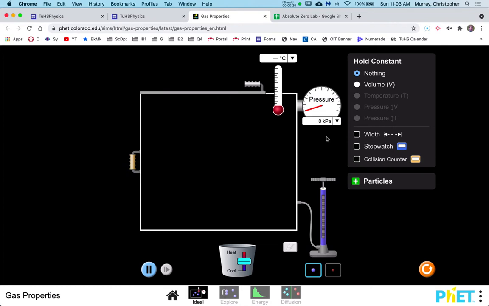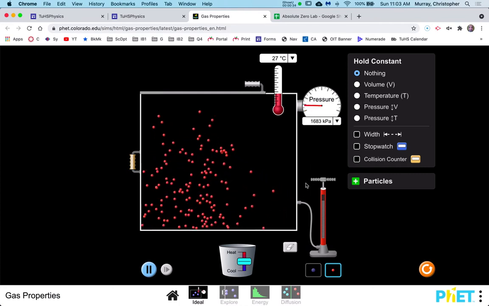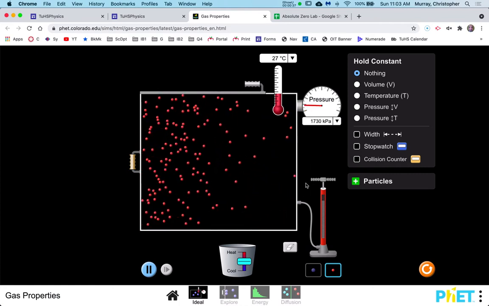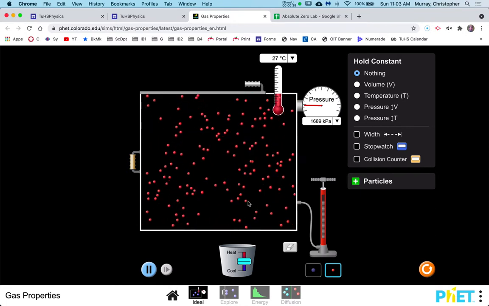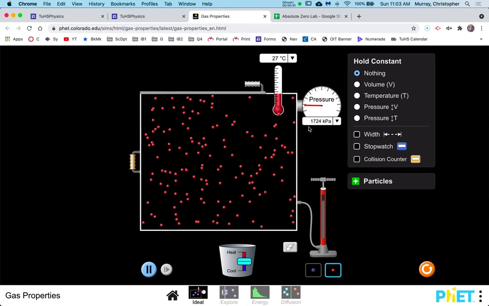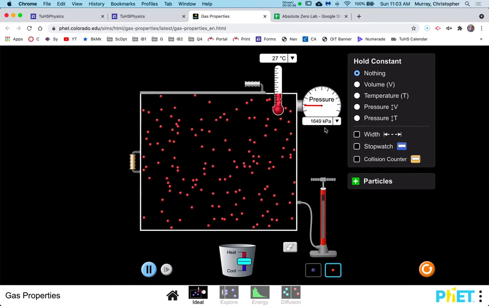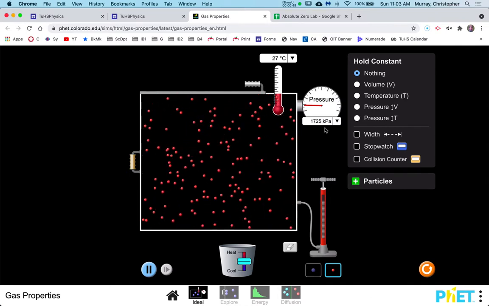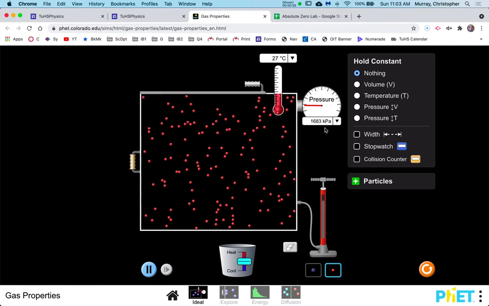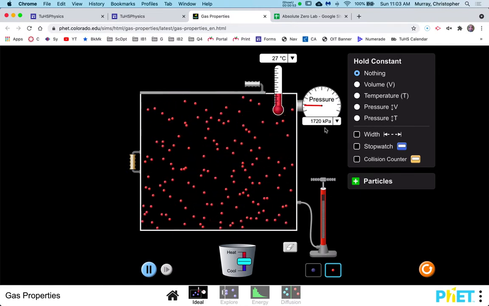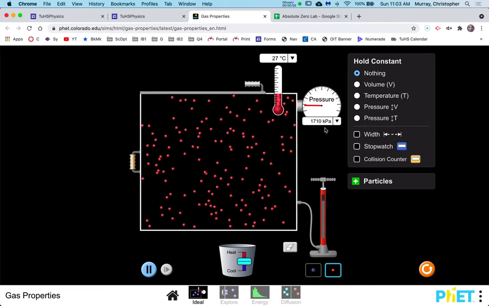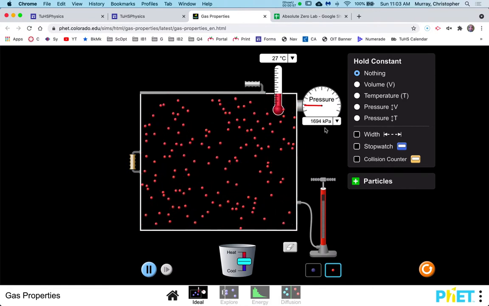And then what I'm going to do here is put the lighter particles in because they're kind of fun to watch. And I'm going to pump it 3 times. 1, 2, 3. And there we go. There you can see them bouncing around, right? Notice that the pressure sits there and varies, and that's because there really are only about 145 particles. And so there's little fluctuations, right? If there's a mole of particles in here, it would be just totally constant and steady.